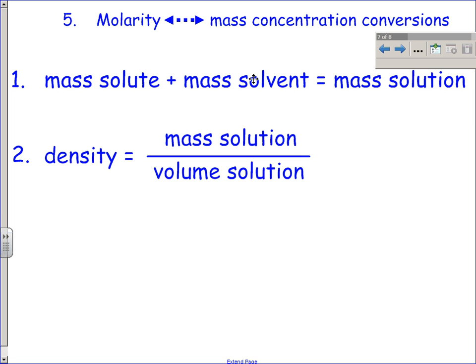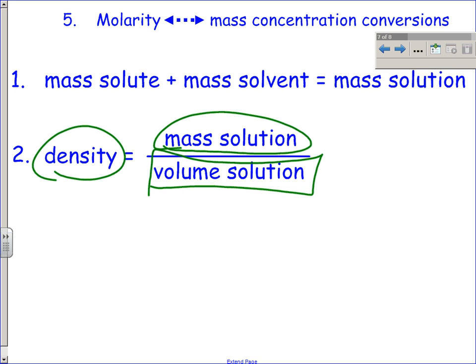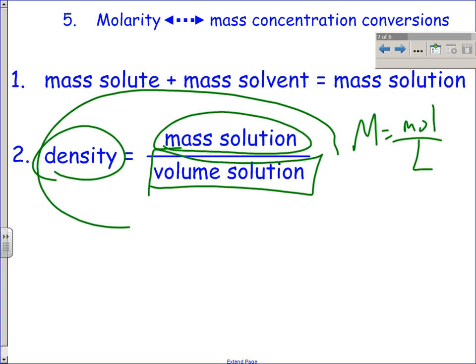Second thing, because we're going from molarity, which is a volume situation, to any mass concentration, or vice versa, you need to understand the bridge that density represents. If we know the mass of the solute and the solvent, we know the mass of the solution. If you are given the density, we can use that to calculate the volume of the solution, which is what we need if we're calculating molarity. So getting the moles is no big deal, but getting the volume is usually where people struggle. Understand that this relationship is how we would get that volume to plug into there.